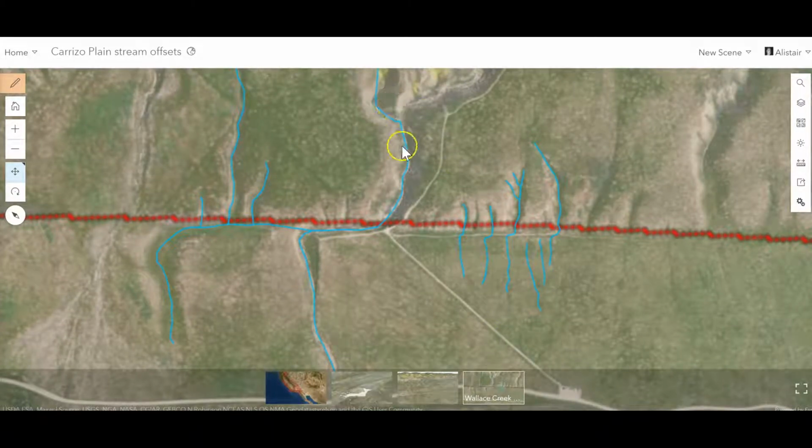But what we want to do is figure out what's happening in particular here, how these interact to produce these features. This is known as Wallace Creek, and at present you can go and visit. There's a few cars parked in there. You walk up here and what you will see is this offset. The stream comes down, then it takes a very, very sudden turn to the right and then comes down here. So that's your offset.